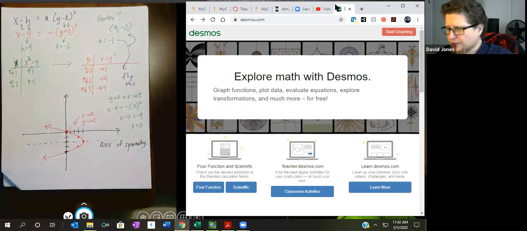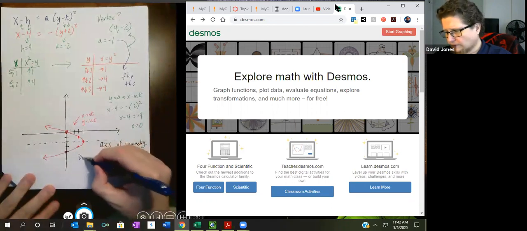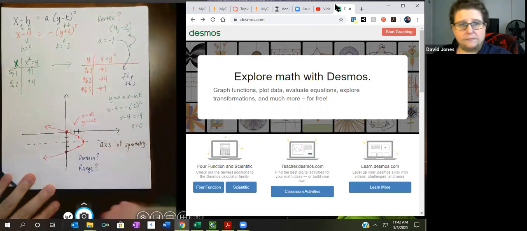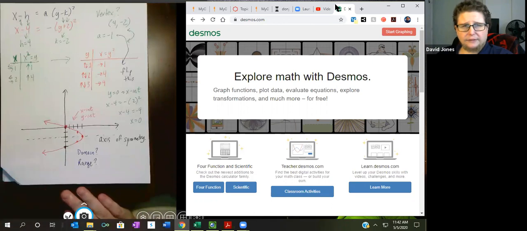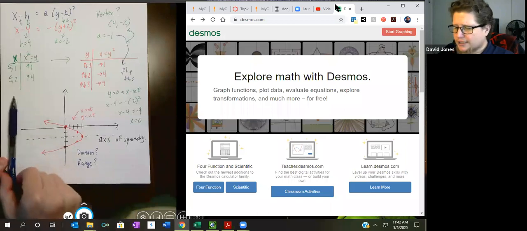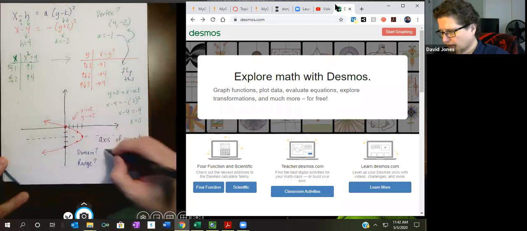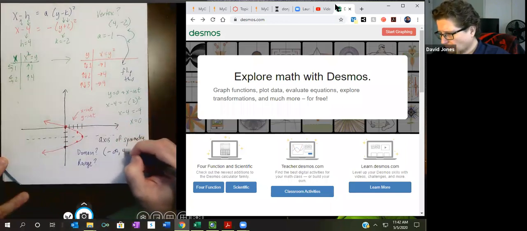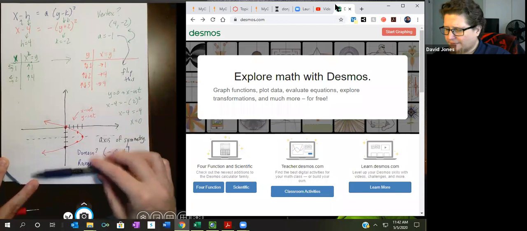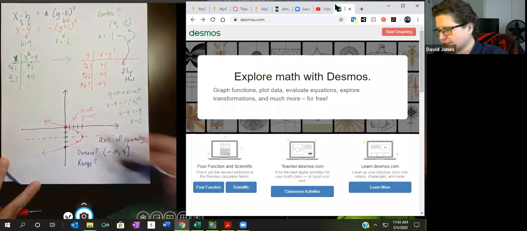And maybe we could look at a couple other things. What's the domain here? What's the range? Well, it looks like if we start on the left, the domain starts at negative infinity and stops at x equals 4. If we do the range, we start at negative infinity. This line will keep going down. We keep going up, and it keeps going up. The range is infinite.